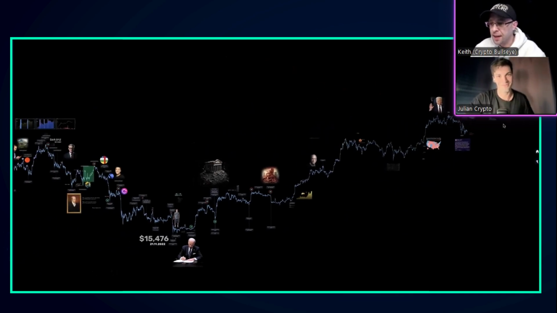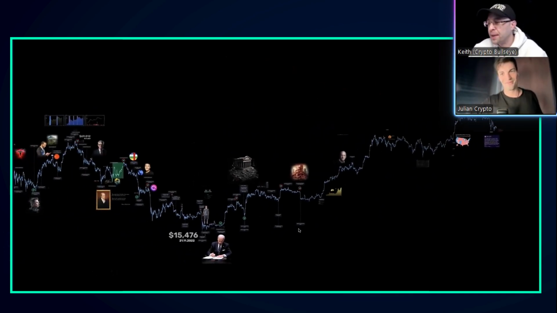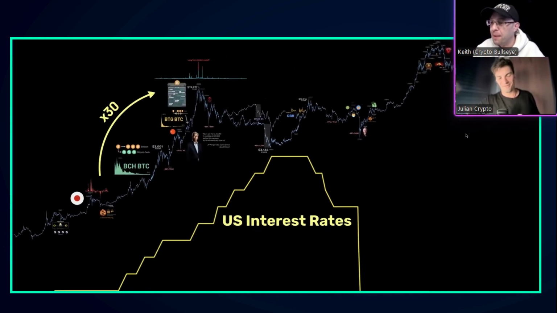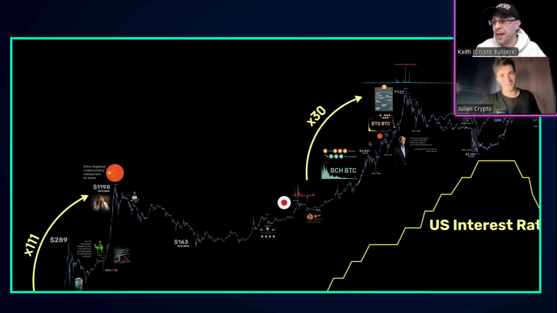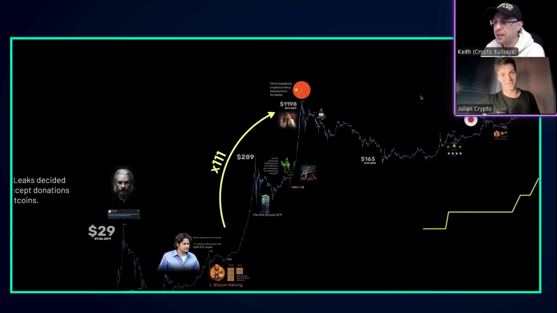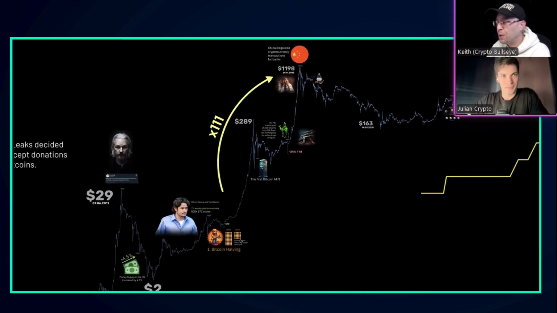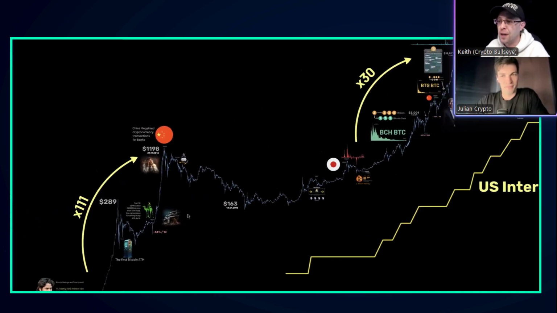Yeah, exactly right. And we don't know what the catalyst is going to be. It's going to be the biggest thing that catches us off guard. We don't know what it's going to be. And if we did, then the masses would know exactly what it's going to be, and it wouldn't actually be a catalyst in the first place, would it? Because as we know, the markets are forward looking, everything is actually built in. So it's not going to be a case of Fed reduces interest rates, bam, bull run. It doesn't work like that. It's going to be something that catches us off guard.